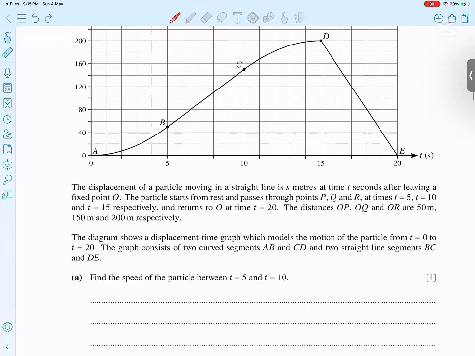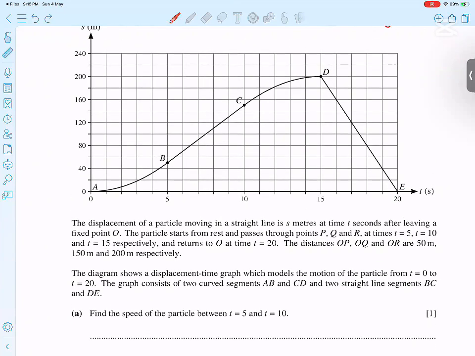Make sure, if you read the question carefully, this is a straight line, this is a curved line, and this is also a curved line. This part is very clear. After that, what story do we have? Let me read a statement here. First, the person is traveling away, then stops there for a while, and then turns back. The distance traveled going forward is 200 and coming backward is also 200. How do I know? Because it ends at the same starting point, 0. So the first question is asking the speed of the particle at 5 and 10.